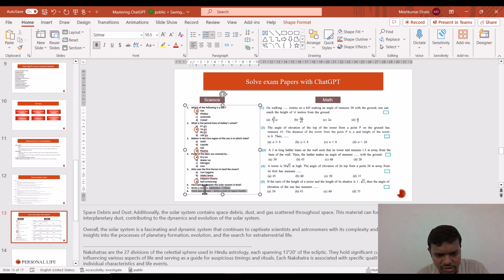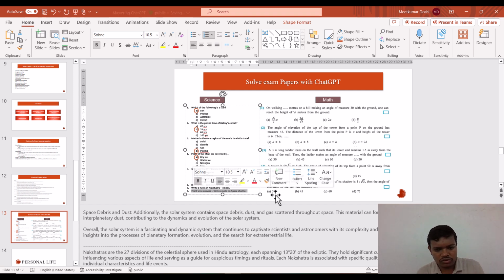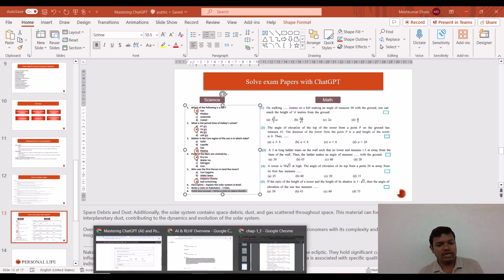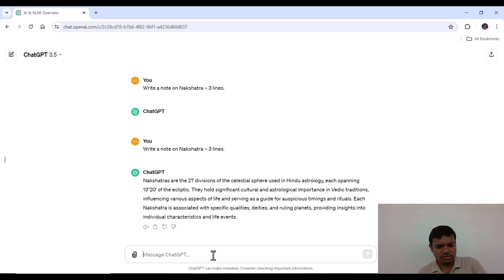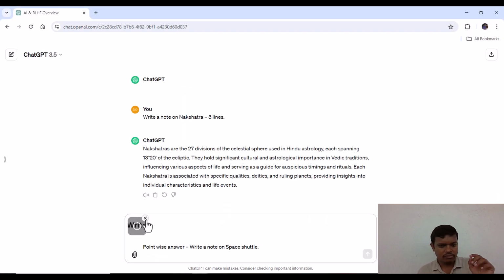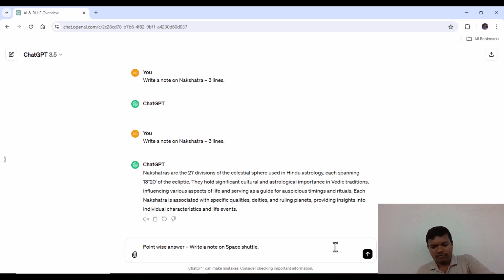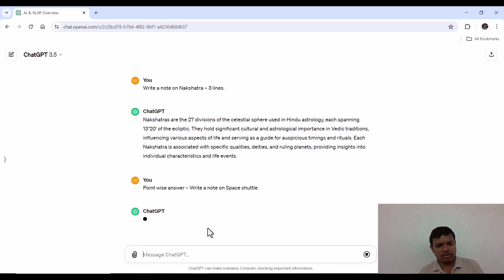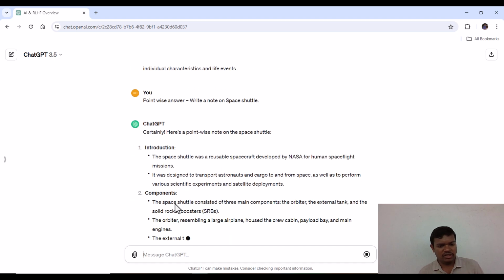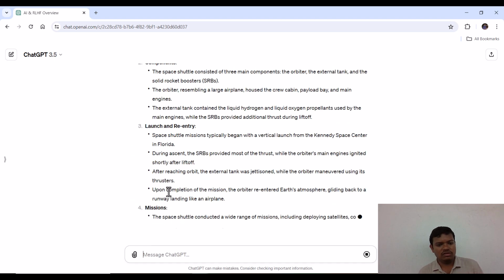Now a point-wise answer: write a short note on the space shuttle, and we require it in a point-wise manner, like bullet points. Let us check whether ChatGPT is giving the answer in the right way or not. Otherwise, yeah, it is giving an introduction and components.